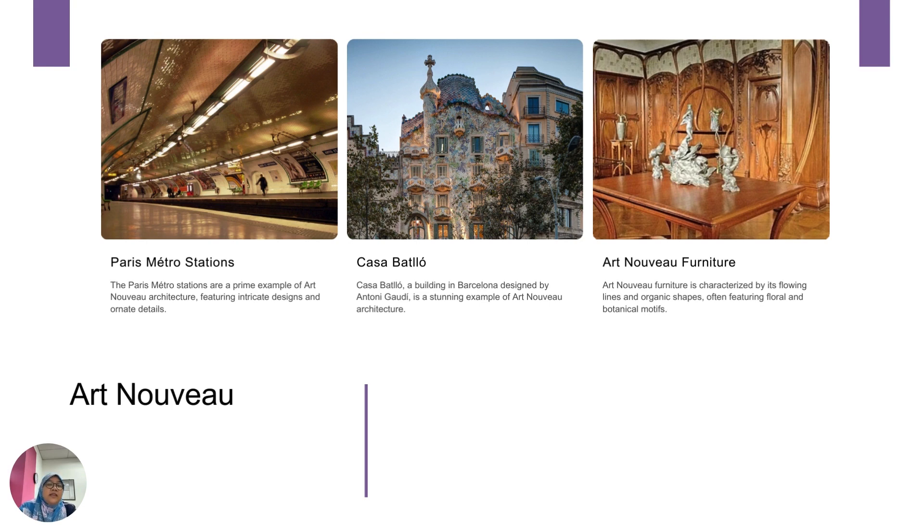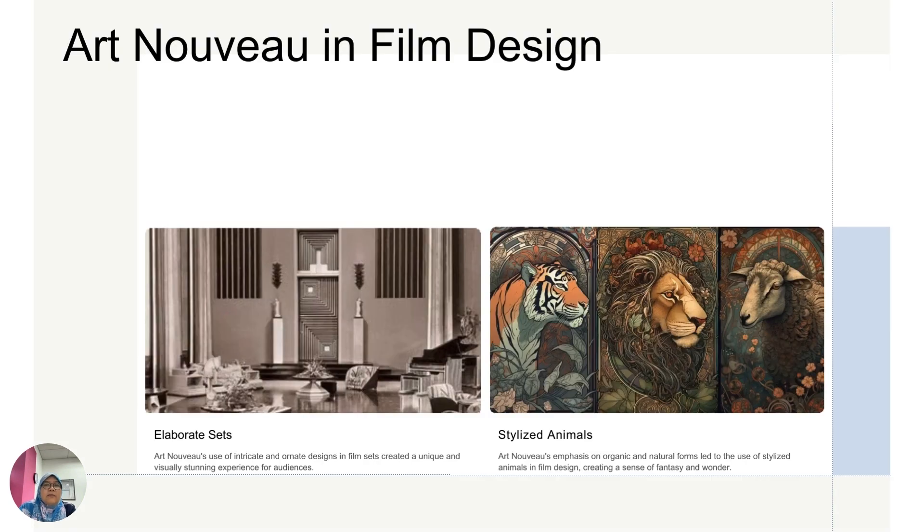Back in the 18th and 19th century, artists were mostly inspired by the beauty of nature and cool design from the Art Nouveau movement. If you look at the images here, they could simply draw a tiger, lion, or sheep, but with Art Nouveau it must be over the top — the flowiness of the lion's hair, the pack design at the back with floral motifs, and all those curvy lines. Everything must be over the top. If you like something fancy and over the top, you go for Art Nouveau.